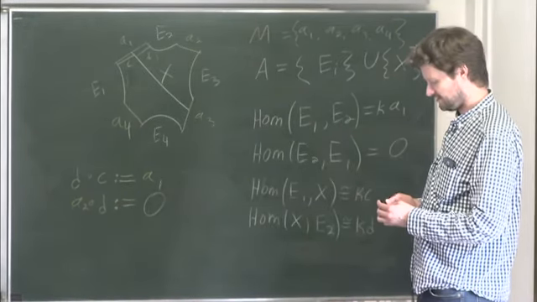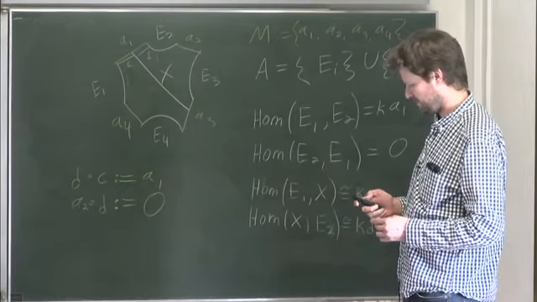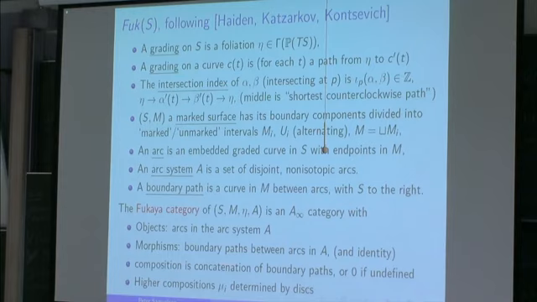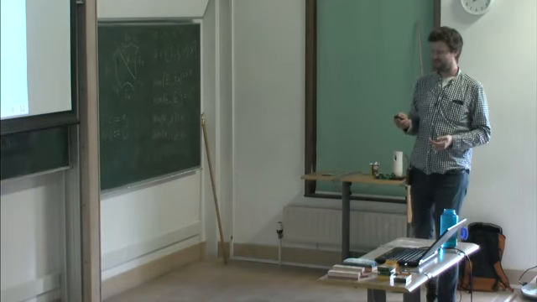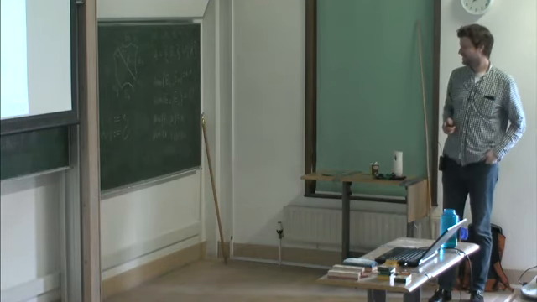So it's an A infinity category. I should also tell you all of the compositions, but I won't. So mu1 is 0. Mu2 is defined using this rule of composition of boundary paths. And higher compositions are defined in terms of disks. But that's a little more complicated combinatorially, and I don't want to write the definition of A infinity category, so I won't.